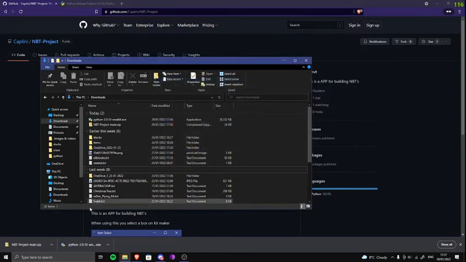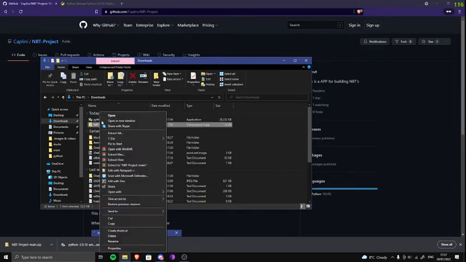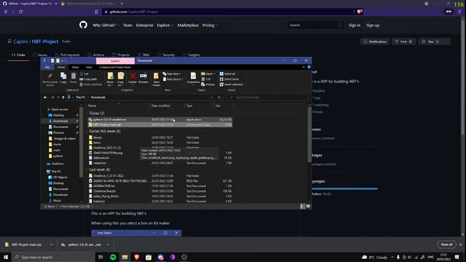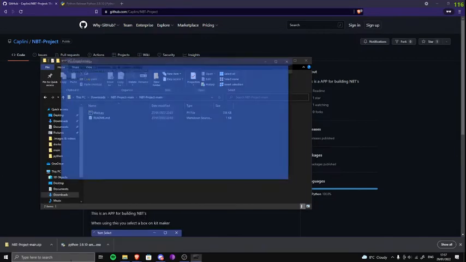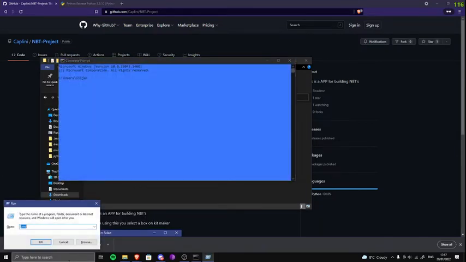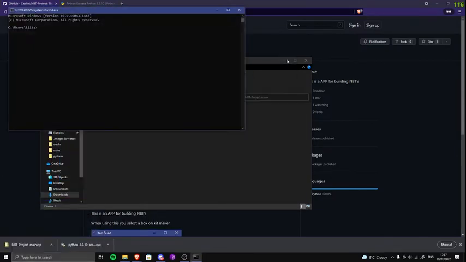So once you've done that, you're gonna make sure you got the zip. You can just extract it. You can open it. Oh, you can leave that there for now. You want to go to your command prompt. You can do Windows key R and CMD. I'll open it. You want to type pip install pyperclip.